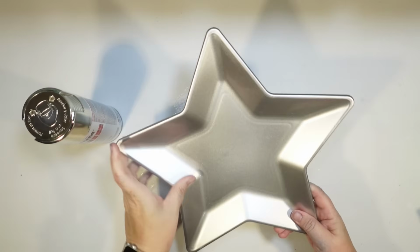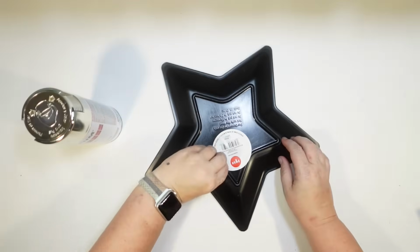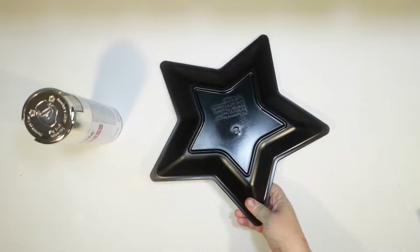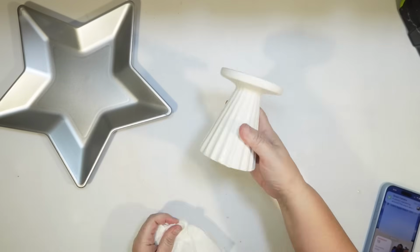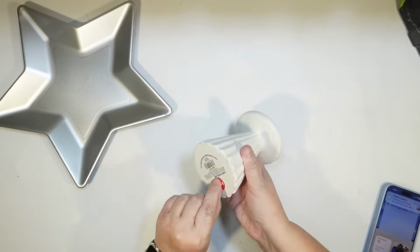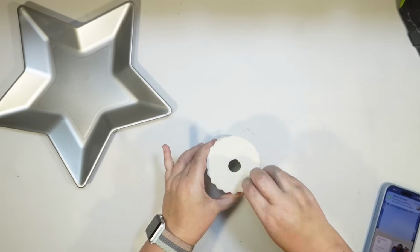For this DIY, I picked up a silver plastic charger from the Dollar Tree, and I'm going to turn it into a really beautiful centerpiece for my table. I thought that the silver would be great because it would be kind of reflective. I'm going to actually up that too. You'll see here in a minute. And I want to boost it up and make it taller.